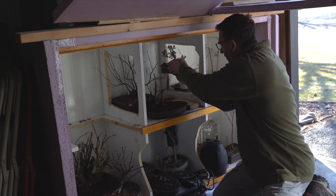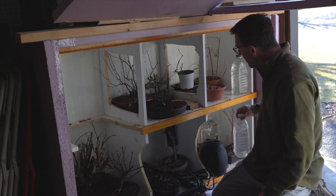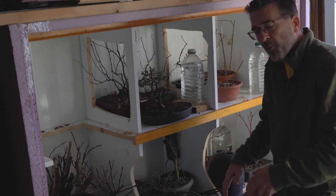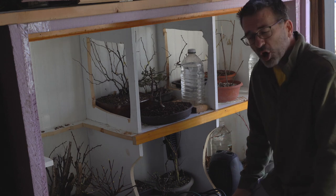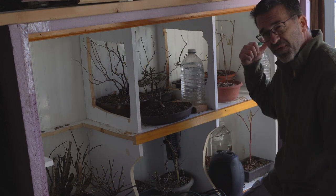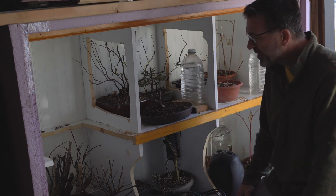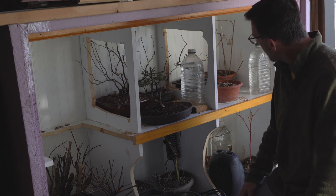These have to stay in here for a little while longer. We have a nice warm spell — 50s the next couple of days, close to 60, then upper 40s and low 50s. A lot of chitter-chatter on Minnesota Bonsai Society about whether to take trees out. We probably have to wait more than anything if you don't want a lot of work. I want to put these in the shade and slowly introduce them to sun. I'll leave this open for a little indirect sun as I work today, as it's now pushing mid-40s here on Saturday morning.